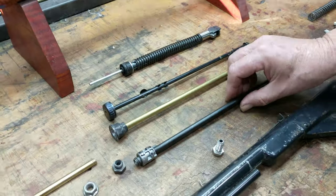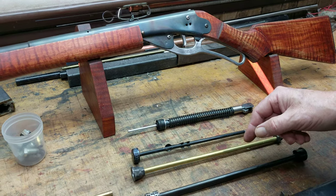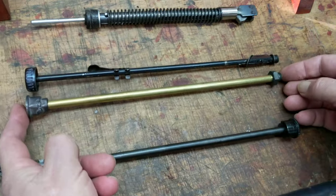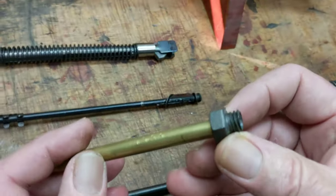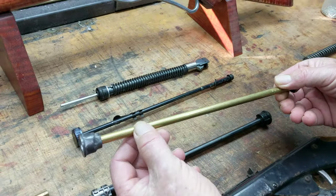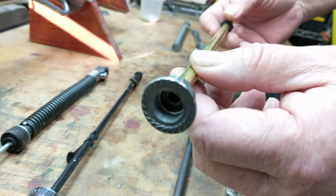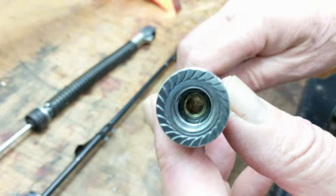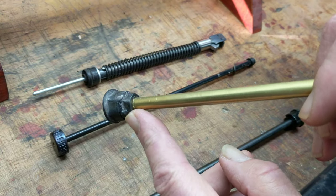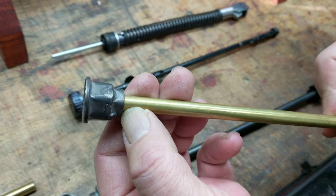If you've got the chops and the desire to have a Daisy that shoots airsoft pellets or cork balls, we've got a solution for you. This is what the final product looks like. It is the same length as the factory tube. It has a 7/16 by 14 bolt that's been drilled and mounted to an old airsoft barrel, an 8 millimeter airsoft brass tube — a very nice piece of equipment. This would be considered a tight bore in airsoft lingo because it's 6.1 millimeters in diameter. The crown is constructed of two nuts, a 3/4 nut and a 3/8 nut, that have been tack welded together. The interior section is a 3/8 thread, so the barrel is big enough to allow you to run a 3/8 die down it and cut threads and thread it in.